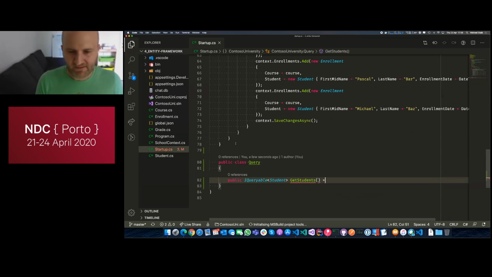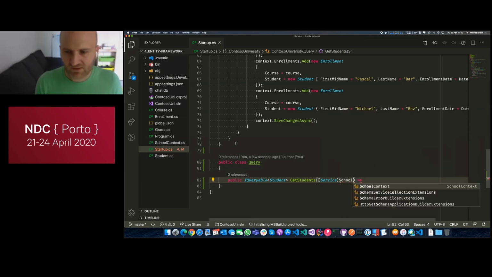And then we need something. In GraphQL, everything is resolver specific. Because I can use fields or not use them, it's good for the execution engine to actually know what we are using. So we could use a service in here, and the service for us is the school context.